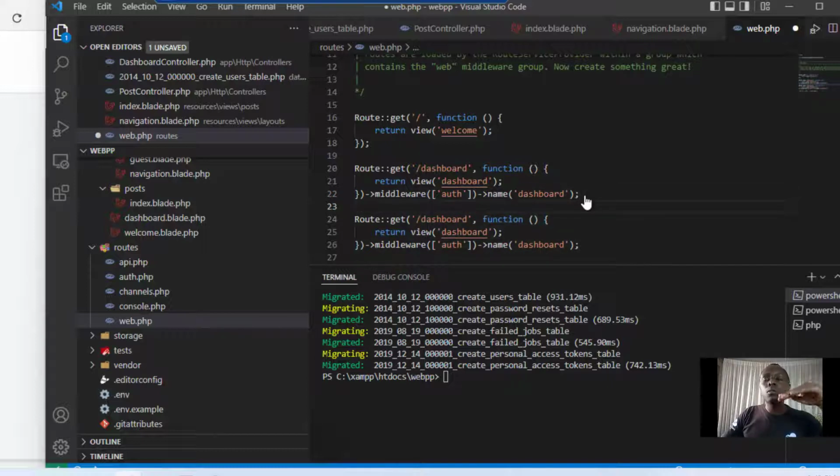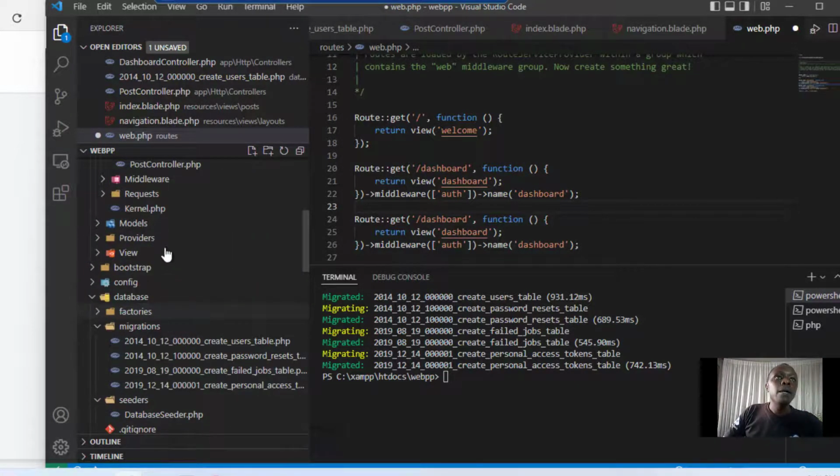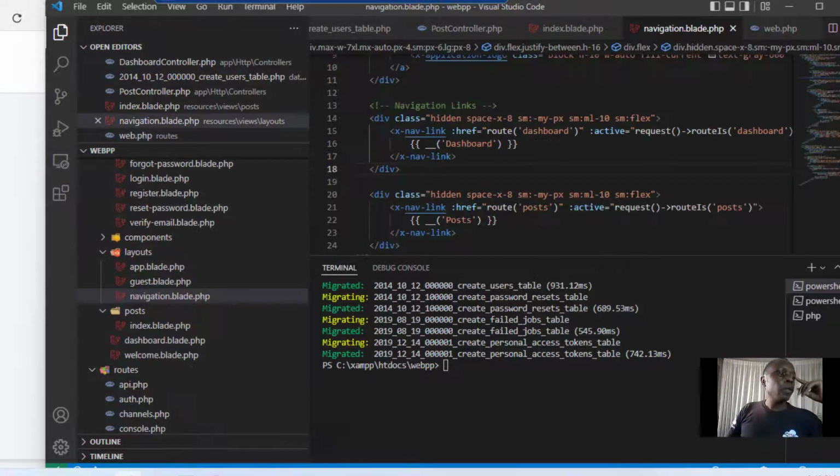If you're going to judge me, this is the way I do it, and I always produce results. So we are going to modify this function to suit the post controller.